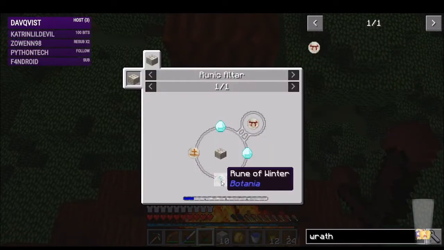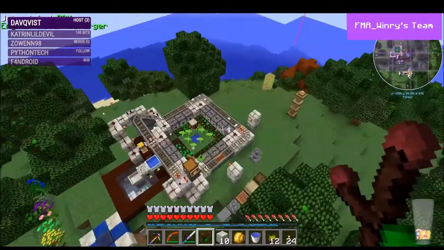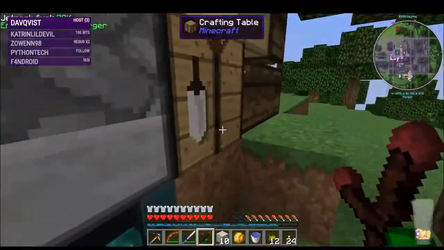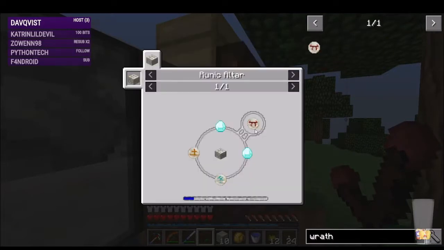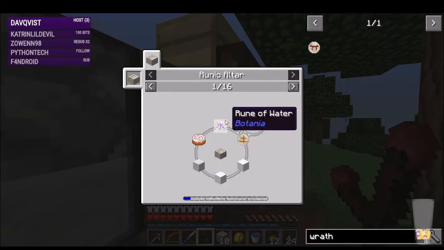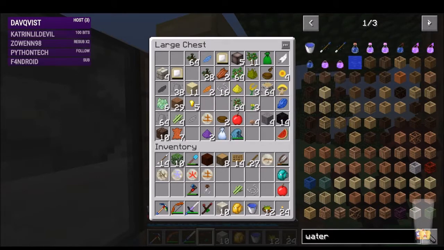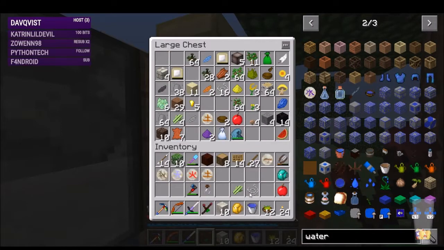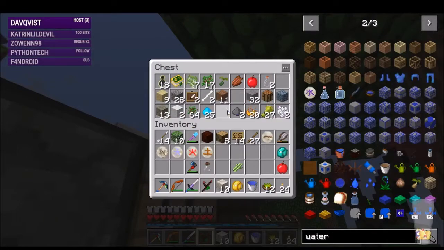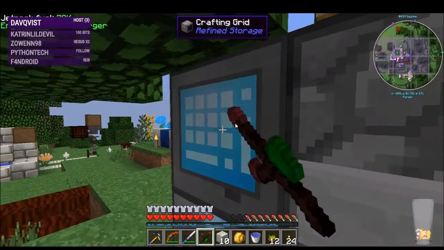Wrath requires winter and earth. I don't think we have either of those. Ooh, we have earth. I know we don't have winter though because it requires snow and cake. We don't have a Rune of Water either. So water is, trying to do this from memory, sugarcane, fishing pole, and string, I think. No, I don't think it's string. Bone meal, not string. Do I have any of that? I do, but I need the string for the fishing pole. So we'll do that.